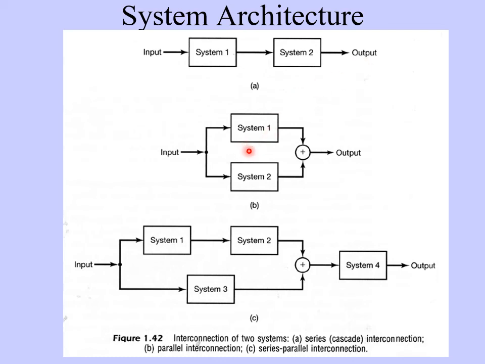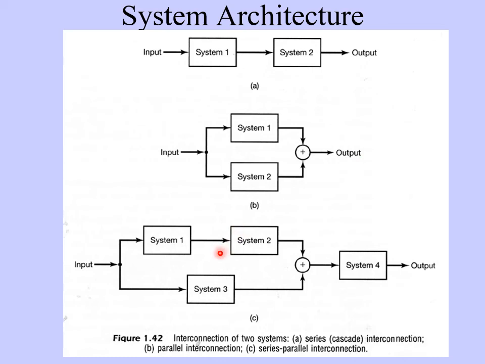In this middle picture, this is a so-called parallel interconnection, where the two subsystems, system 1 and system 2, are in parallel with each other. Here the input signal comes in, and notice it splits. It goes into both of these systems simultaneously. Then the outputs of each of these subsystems are combined or added together here. That's the little summer or summation process. After they are added together, we get the overall output signal.